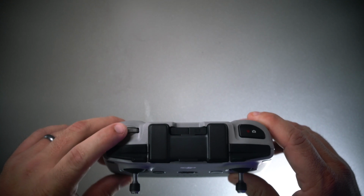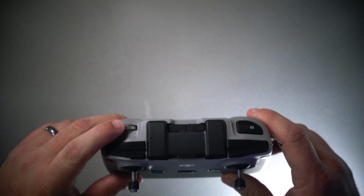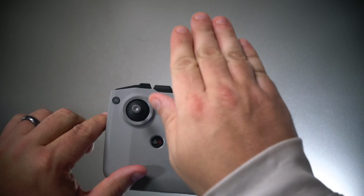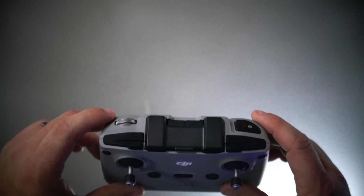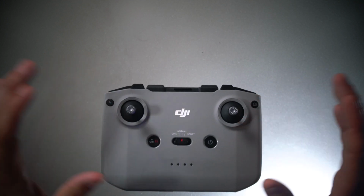The other thing is your gimbal toggle right here. So right here is your gimbal control, and your camera gimbal will go up and down. The faster you do this, the faster your gimbal goes up and down. The slower you do it, the slower your gimbal goes up and down. Pretty basic, guys, I know, but I just want to let you guys know, especially if you're new to this.